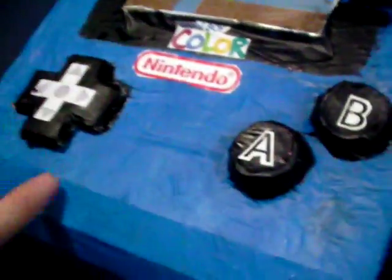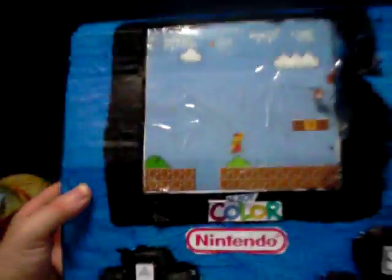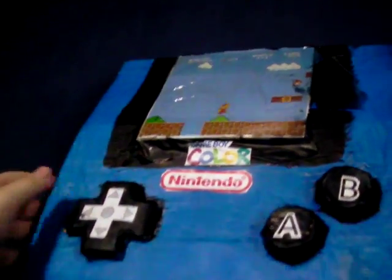I painted all this myself, it took ages, as you can imagine, papier-mâché all over, and then I got an image from the internet of Super Mario Bros. And then this was stuck down, and we did this with a black bordery thing, and we even put a thing over here to make it look like there's a screen as well. Obviously it's not working as well as it could have, because there's lots of black splodges everywhere, but from afar it doesn't look too bad, though up close it looks really terrible. From afar it's hopefully a bit better.